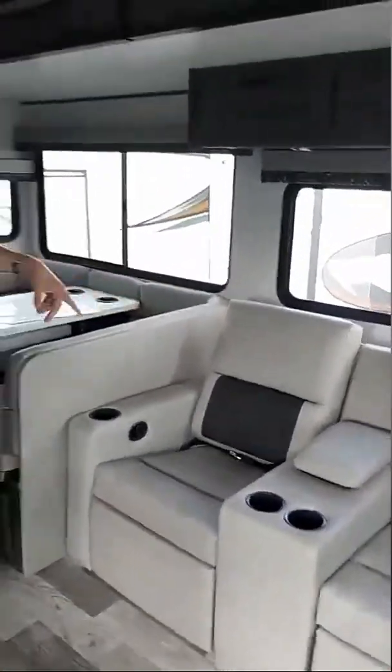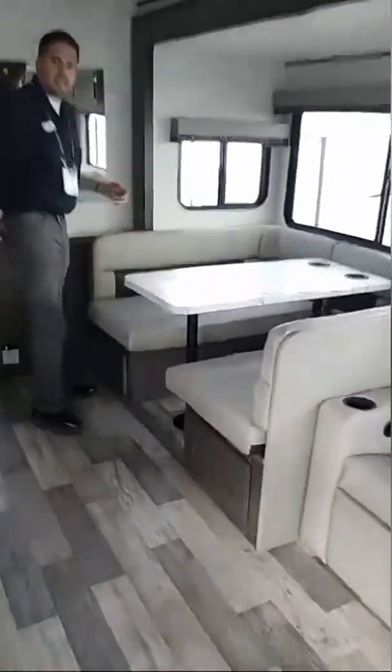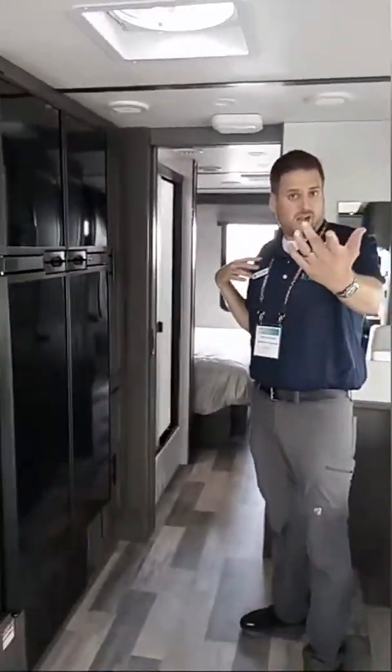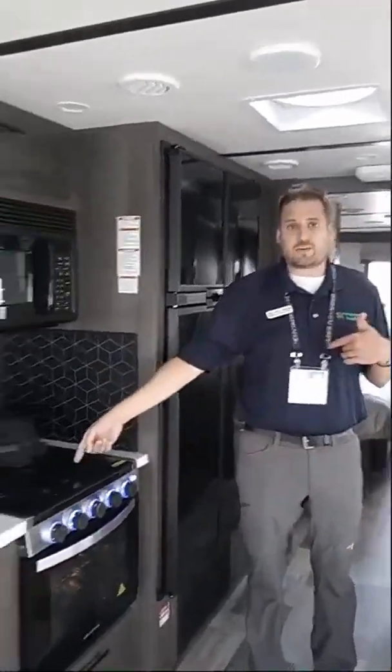We've got it set up with movie theater seating — probably not the best choice for sleeping, but great for an afternoon open-mouth nap. You do have your dream dinette that'll fold down to sleep a few people or kids. This is called a Fantastic Fan — it moves about 320 cubic feet per second. In a coach like this, it's going to turn the air over twice per minute. That fan is off right now, but I can feel great air coming down through there. It's really nice to have in a camper, especially close to the stove — where does steam from that pot of spaghetti go? Right out there.